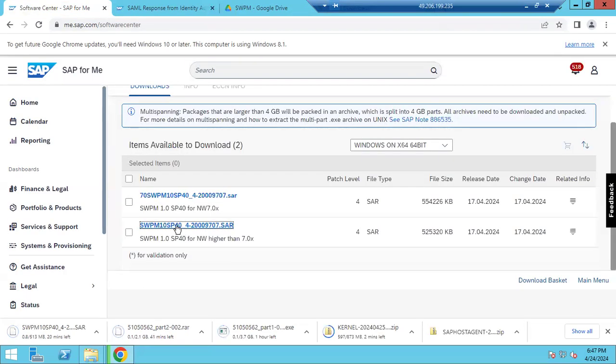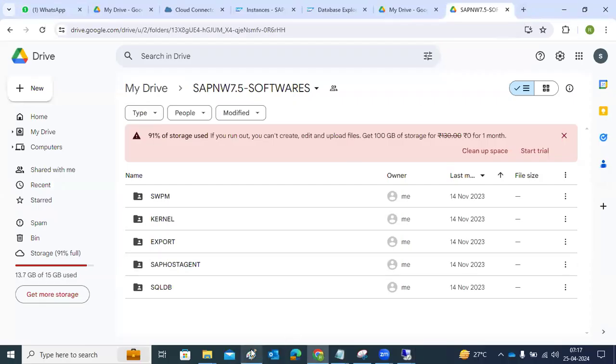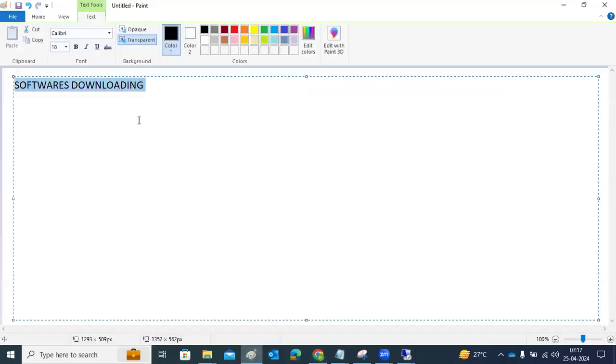So here, as part of the preparation activities, what we require is a minimum space requirement. 200 GB free space is required at the storage level. 16 GB RAM you require. For practice purposes, 8 GB is also fine.